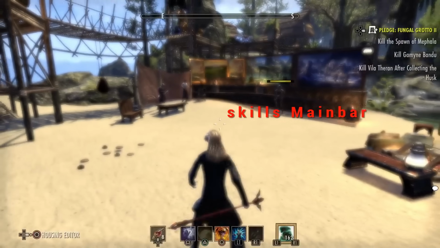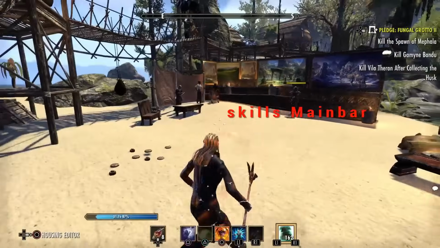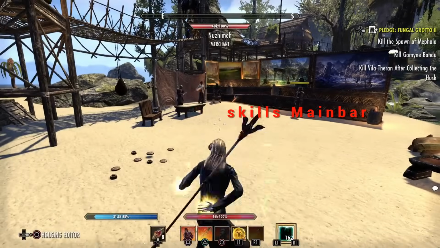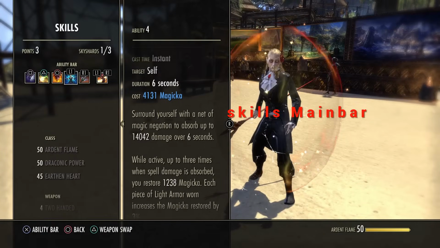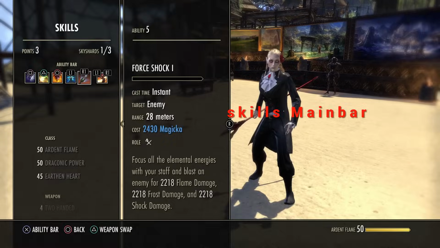The Dragon Fire Scale, so when I activate shielded I swap back 35% of the projectile damage. And the Harness Magicka, because it gives me back 3 times 1000, 40k of resistance at 1200 magicka back 3 times, and that's really hot together.